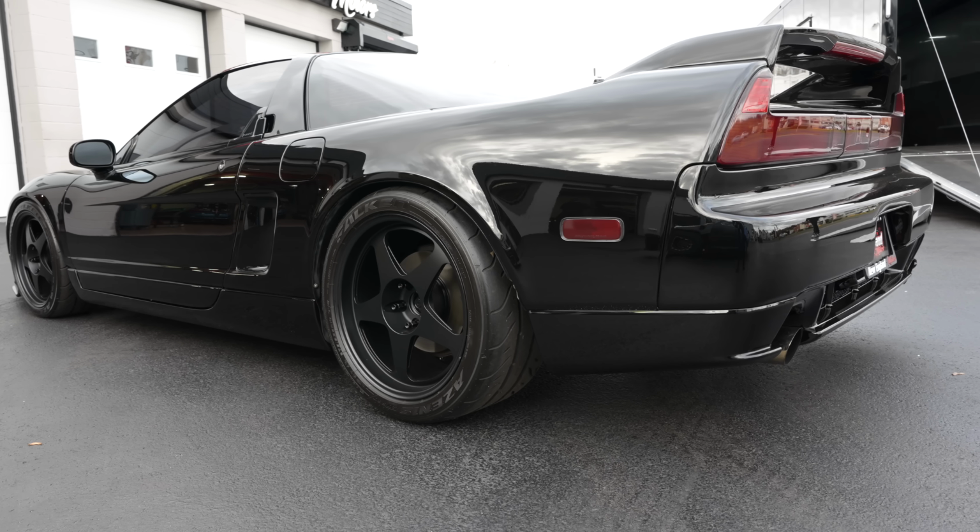Update on the orange EG. I bought a new ECU. Come to find out the ECU is fried. I'm gonna put the car in K-Pro because it has an Infinity right now. We're gonna switch to K-Pro, put the car back on the dyno. I wanna make 500, maybe a little bit more, because I promised you guys I would. So when we get back, I'll put the K-Pro in the car, get the car retuned and see what it does then. But I'll see you guys at the racetrack.